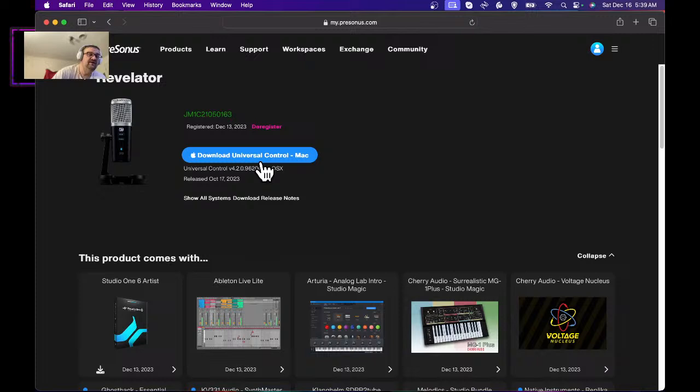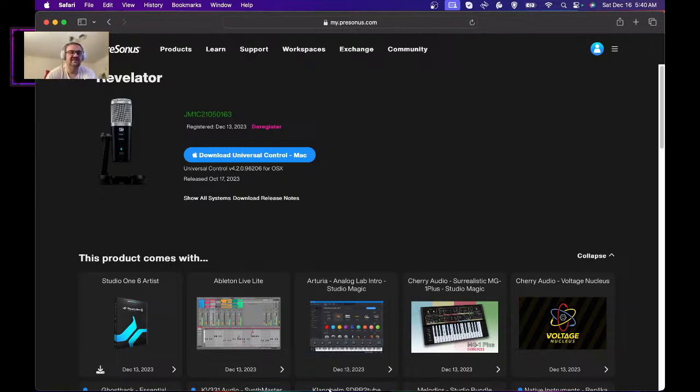So I ended up plugging in and trying to play and trying to get the Universal Controller, and couldn't get it for a while because it didn't pop up for a download. If you guys are having the same problems, you need to know right up front that it may take some time to register your product, your serial number, and the OS that you're using. Like I'm using a Mac, you might be using a computer. It may take some time to register that stuff inside their system for you to get everything that you need.